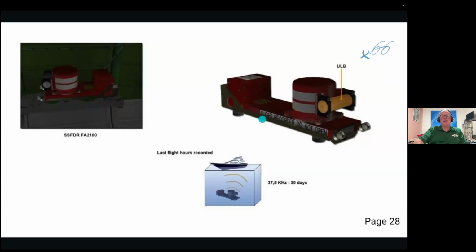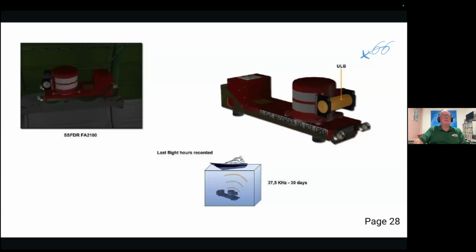It's designed orange so we can find it easily in the snow or in the dark or underwater when something happens. But it's also very strong, so that it can withstand the impact of a potential accident or hitting or whatever. It has sufficient memory and capability to provide a crash survivable record of the most recent 50 hours of flight data preceding the crash event.